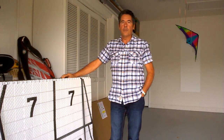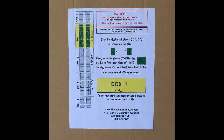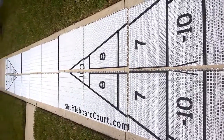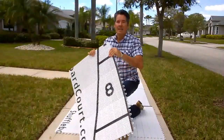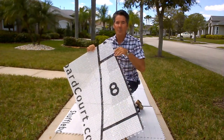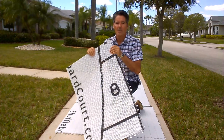In this short video, I will show you how easy it is to assemble your court. First, read the instruction on the box. Then, lay down all pieces according to the plan. Make sure you place all your loops at the right position as per plan.